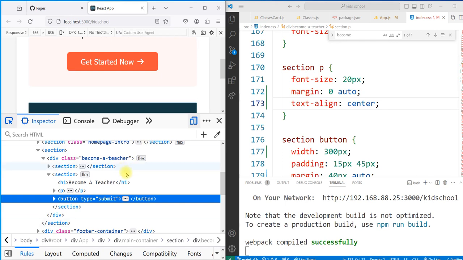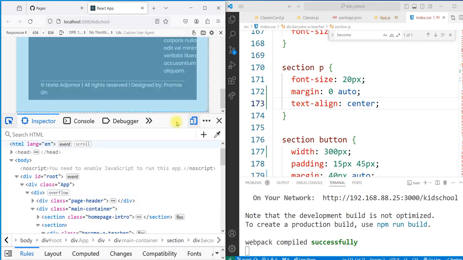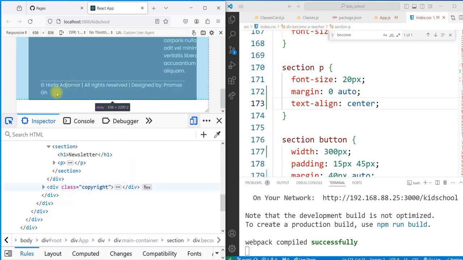We are trying to customize this, and then when we get to the bottom, you have to change this content here to your name. At copyright, you put your name there, and then you put maybe designed by or something. So we'll say copyright, all rights reserved or something, and then designed by.